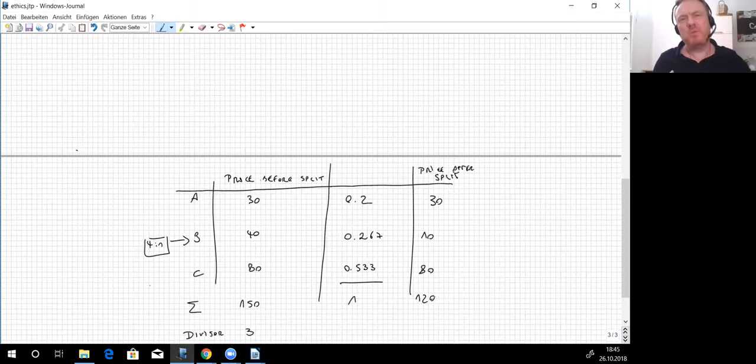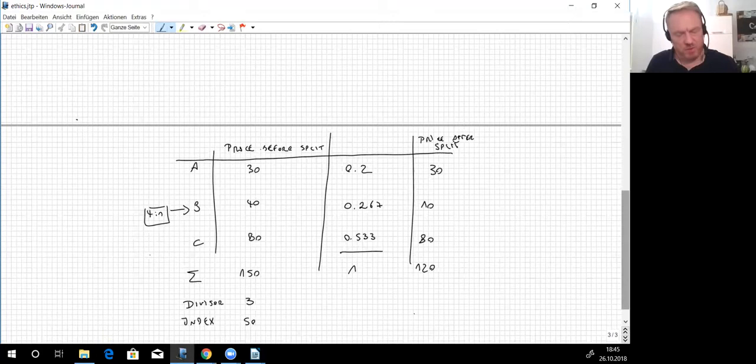So how do we have to change the divisor? And that could be your question as well in your next CFA Level 1 exam. How do we have to change the divisor in order not to change the price index? If we want to stay with 50, it is of course true to ask by what number do we need to divide 120 in order to get 50, right? So 120 divided by D, the divisor, is equal to the price index, which means that now we get 2.4. So it changes from 3 to 2.4. And that's important.